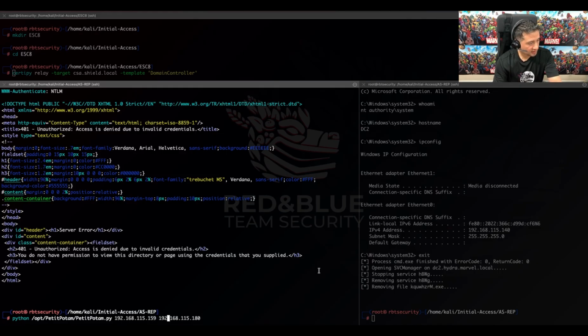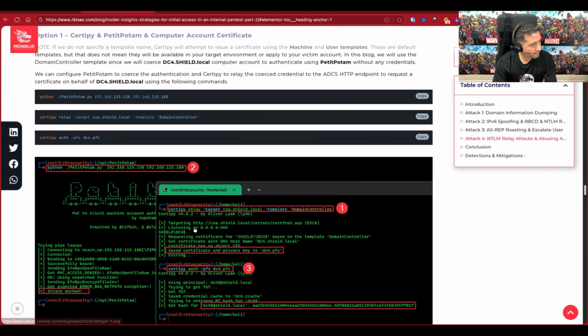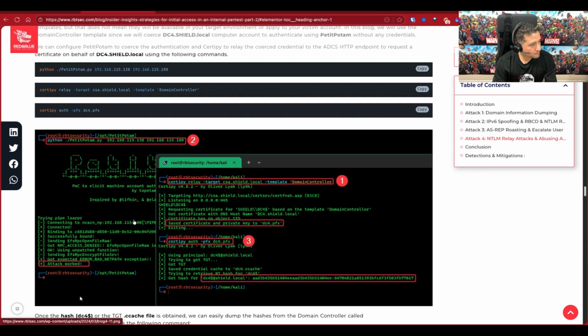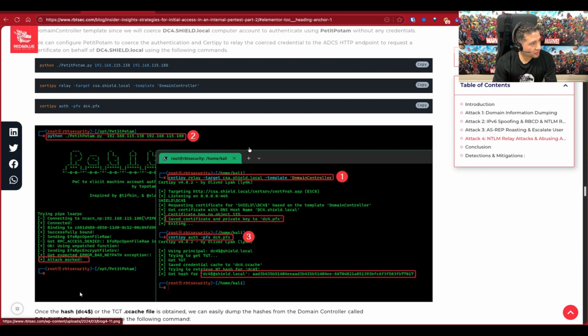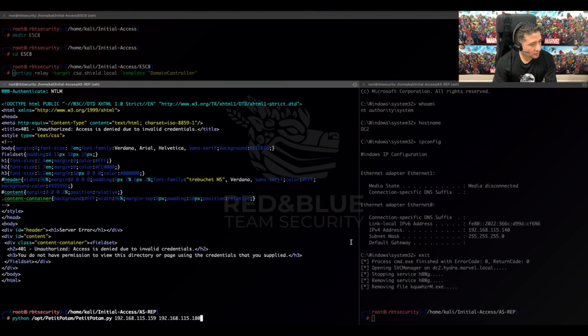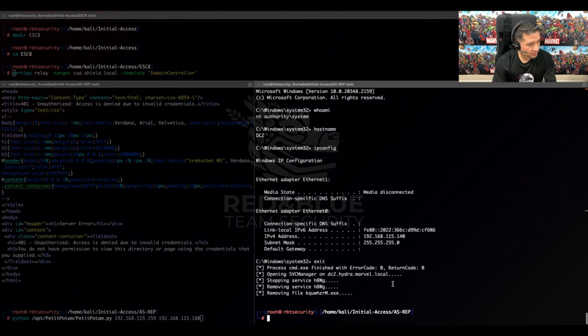And this is the IP of our domain controller. And number 3, Certipy, this command. Okay, let's do it in here. And we are going to put it in here, our third command.